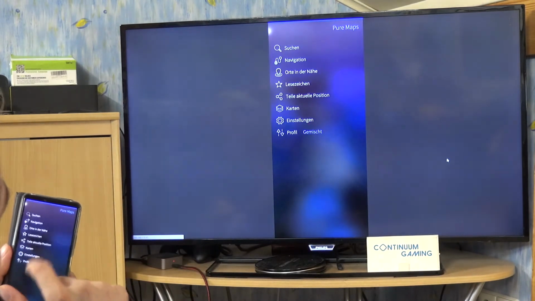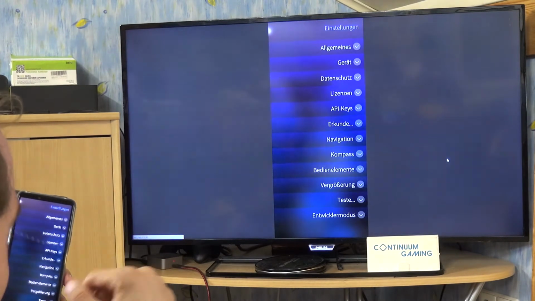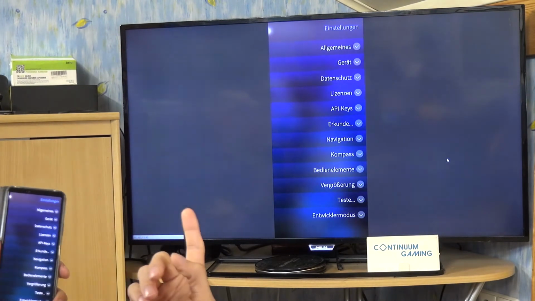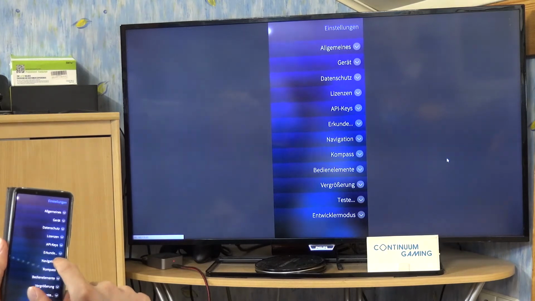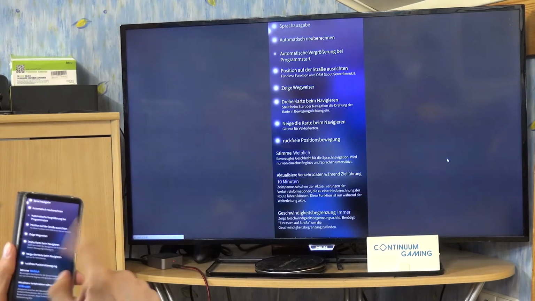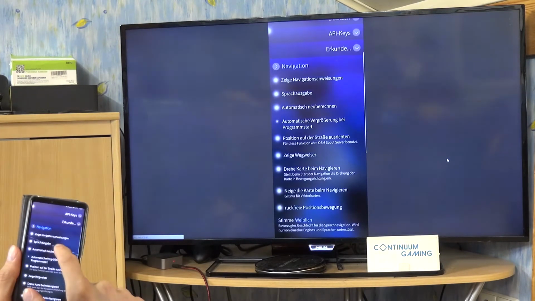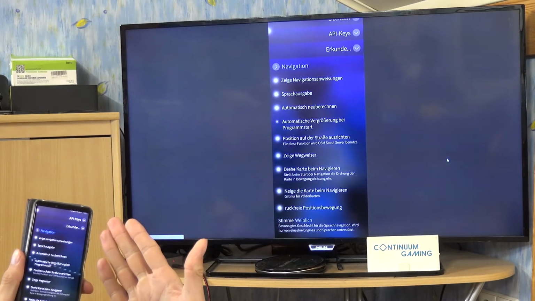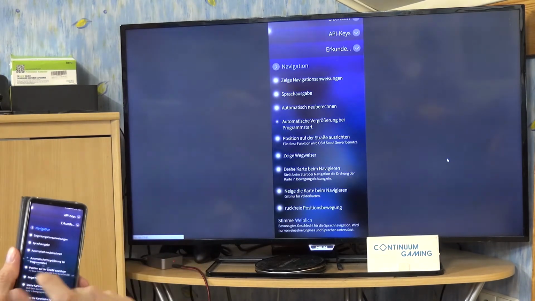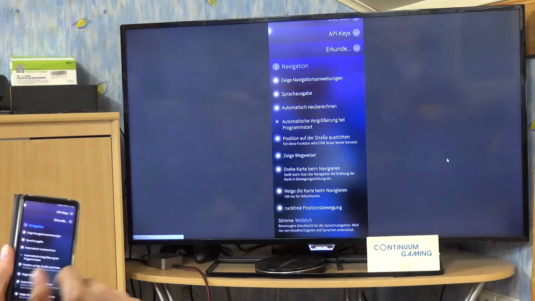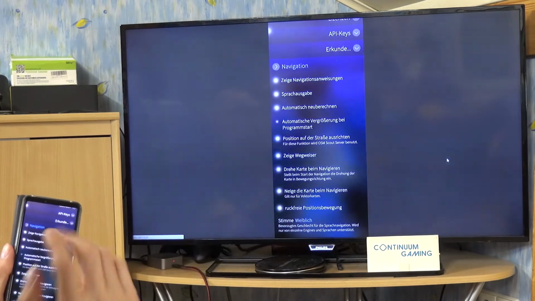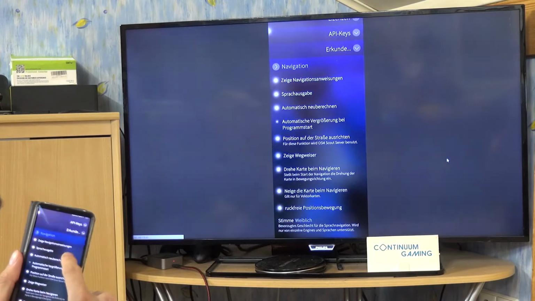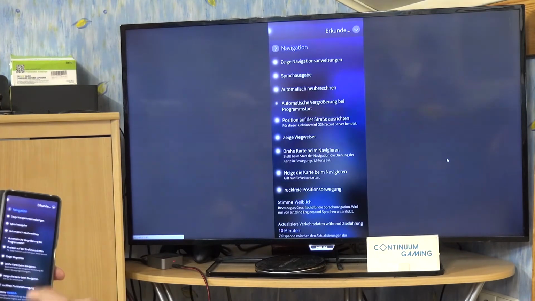To do that, go to the settings, and here you see a couple of different options. One of the options you are going to have to go to is, of course, navigation in this case, just to set up a couple of different things, like whether you would like to put it in the street positions and stuff like that, but that's not really the case in our part here. And there are a couple of other ones.